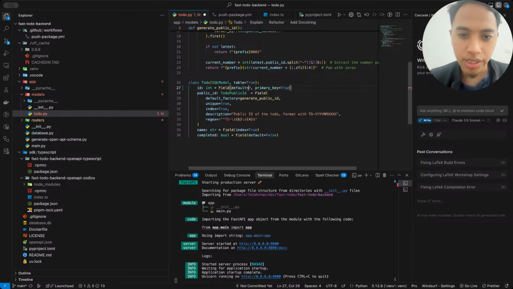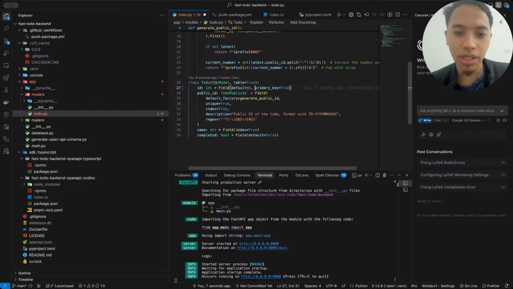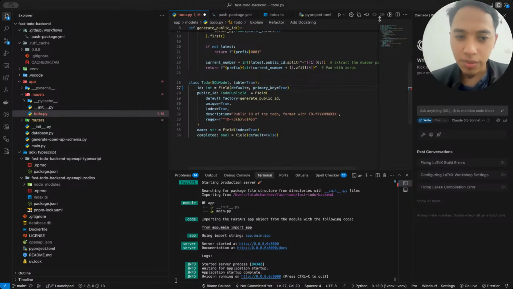The default is gonna be, I think you can support auto increments in FastAPI, but let me double check that. FastAPI increment ID, FastAPI auto increment.